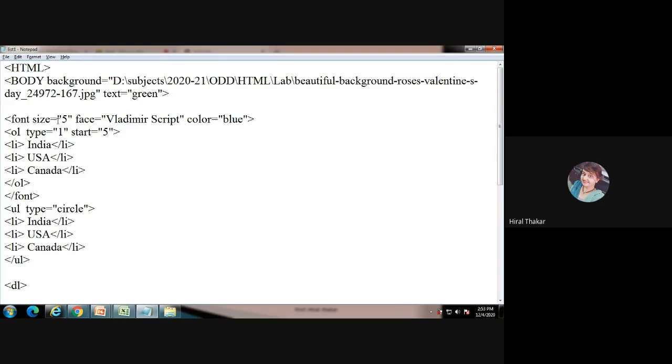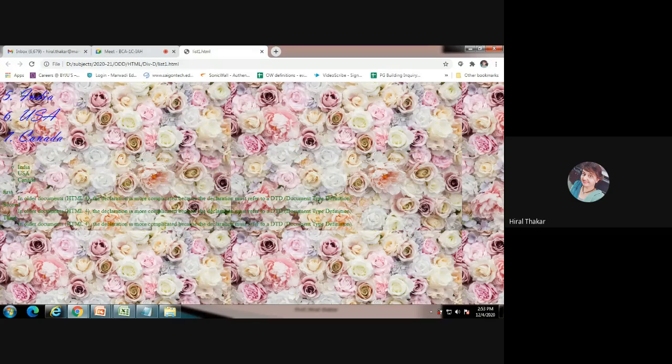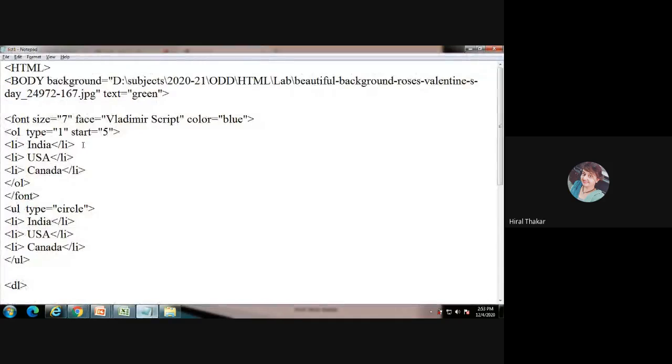So that is the difference. If I want the first list to be bigger, then I will increase its size. The first list is bigger than other content. Is it clear to everyone what is the use of the font tag?